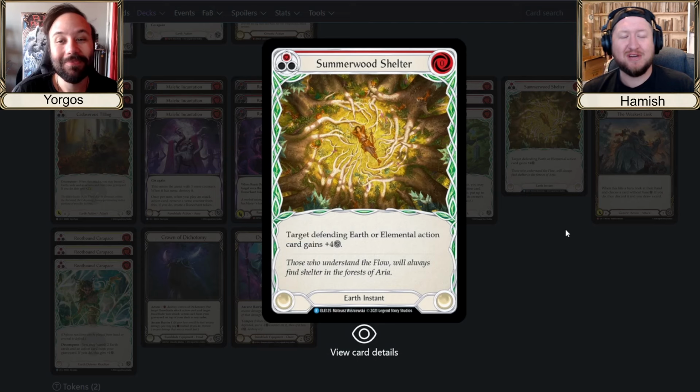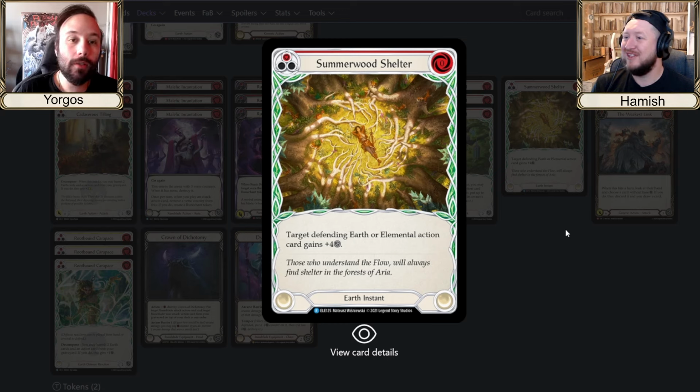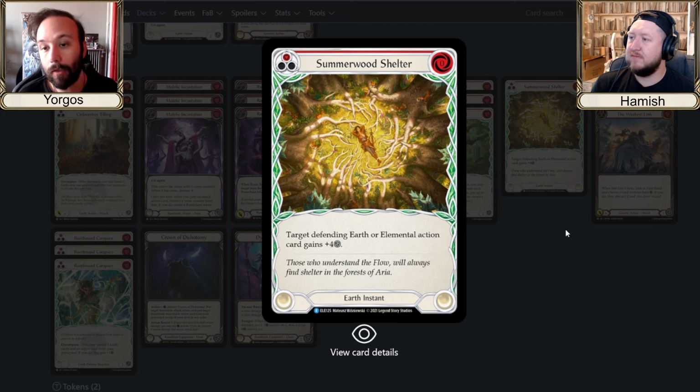Summerwood Shelter, so why do you have just one copy? Just one. I wanted an extra hate versus the taller decks. Summerwood Shelter is actually pretty great because it plays into how we want to defend towards the first stages of the game. That's why I prefer this card over a Sink Below or something else, because the fact that it's Earth is super relevant versus the decks where we want to decide in.